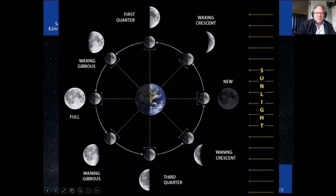And we'll talk about that again in the next lesson. But that just shows you that we always see the same side of the moon, even if it's not lit. When it's like the new moon, it's still the same moon, the same surface. We do not see the dark side of the moon, okay? But the dark side of the moon also gets light. In new moon right here, you can see that the sunlight is shining on the dark side of the moon. So that's just the side that we cannot see. Alright, don't use the term dark side, because in a new moon, the dark side is facing us.